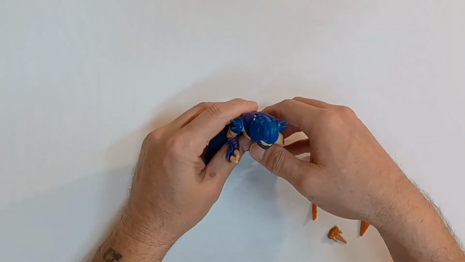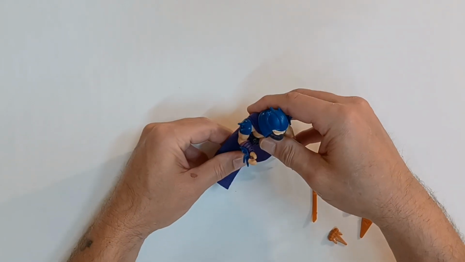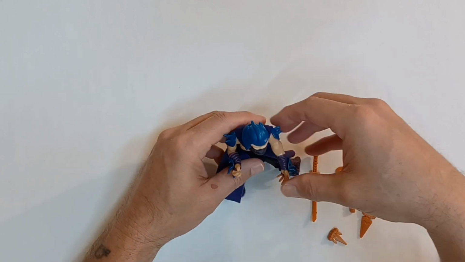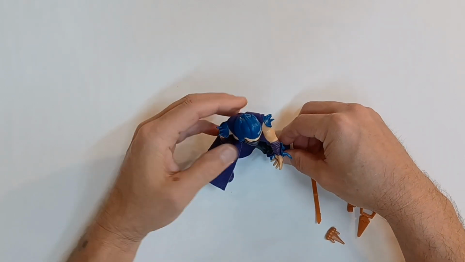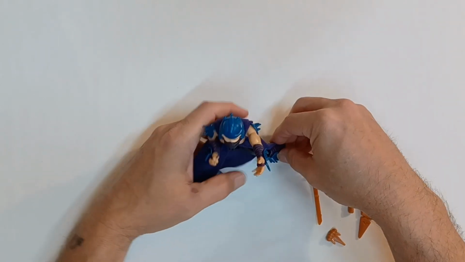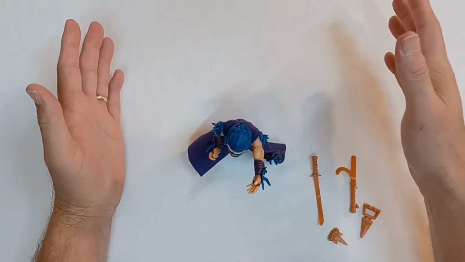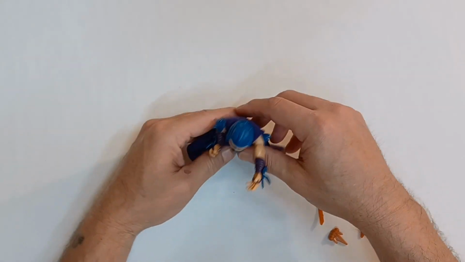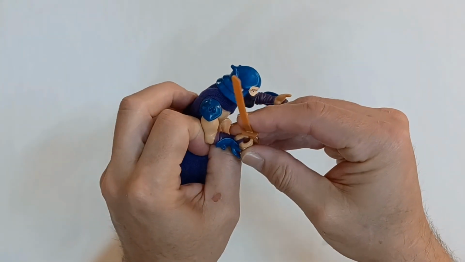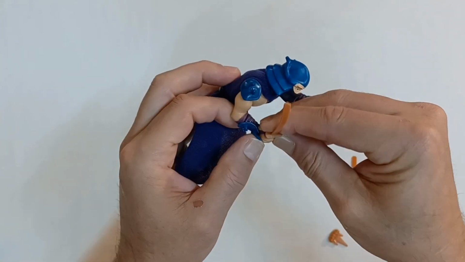Now, let's see if I can get him to stand up. It's going to be tough. His feet sure are wonky. Well, he's going to need some help. There we go. Haha, I got it. Now let's put this sword in his hand.